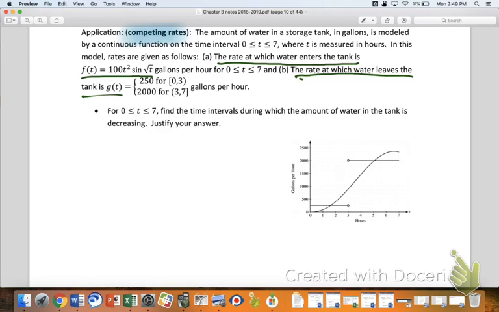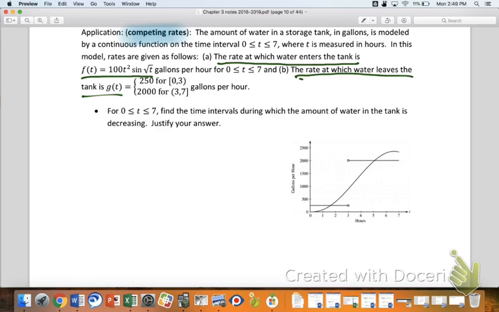So you see how there's a tank and there's water flowing into it, but maybe there's a leak, or maybe there's a valve that's open and the water is also flowing out of the tank at the same time the water is flowing in from some other source. It's the water tank question. You see why I would call this a competing rates question? One rate is making the water increase, the other rate is making the water decrease. And yes, there's even a piecewise in there, I get it. But I did draw you a graph. Pretty nice graph. The piecewise is just linear.